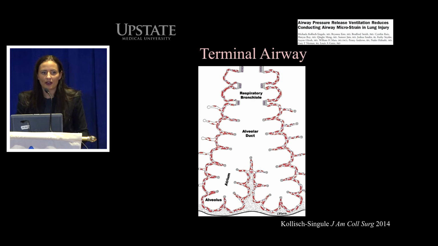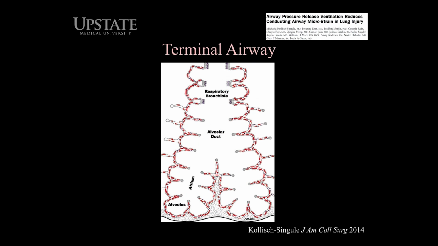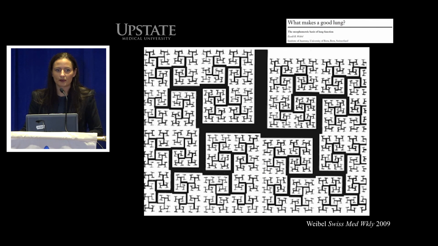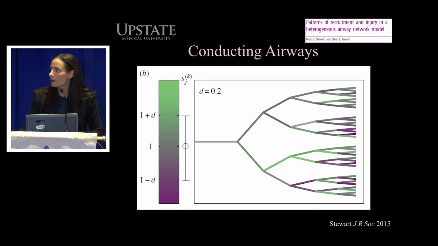So I've spoken quite a bit about the alveoli, but one of the things that we also tend to forget about are the alveolar ducts, which are of course going to be equally important in mechanical ventilation. If we can't get our pressures and tidal volumes down the conducting airways, down the trachea, down the bronchioles, then the alveoli never have an opportunity to see the pressures and flows. And of course, our conducting airway system is just as complex as our alveolar system.